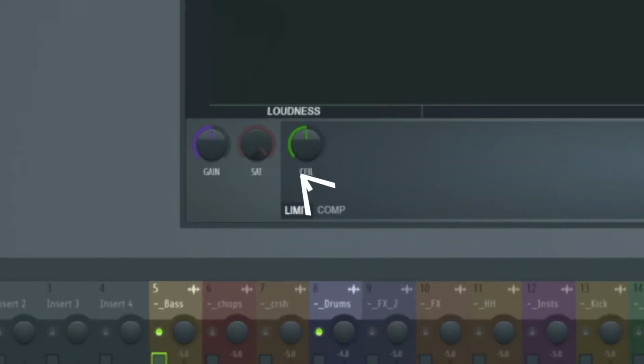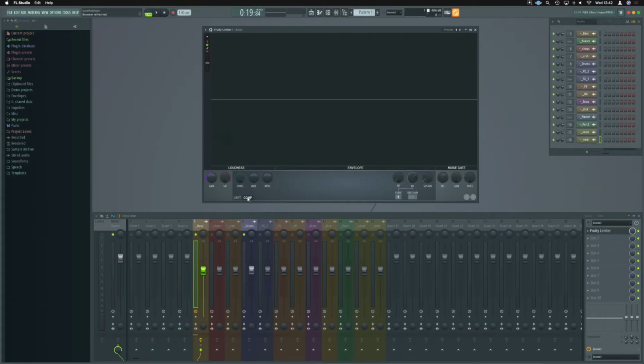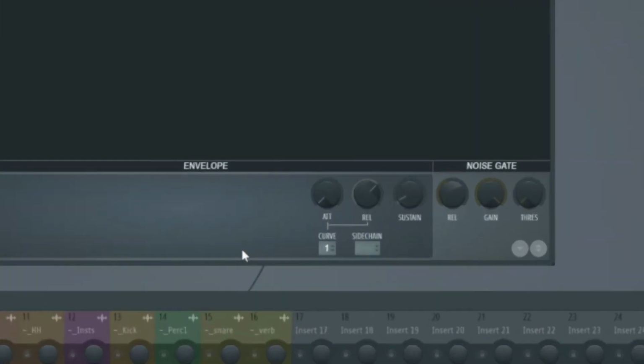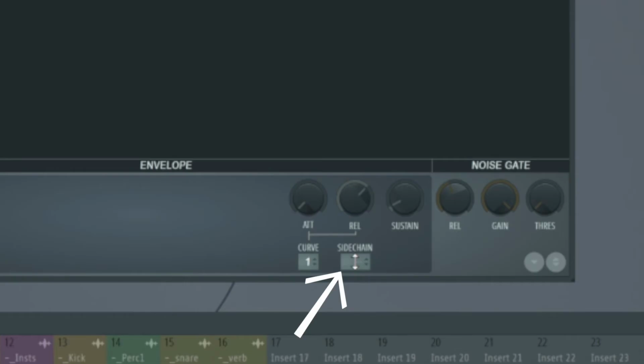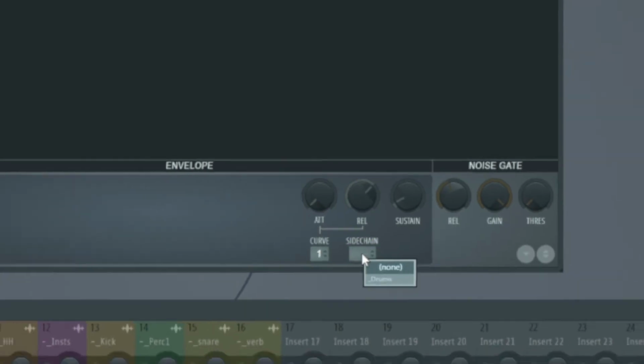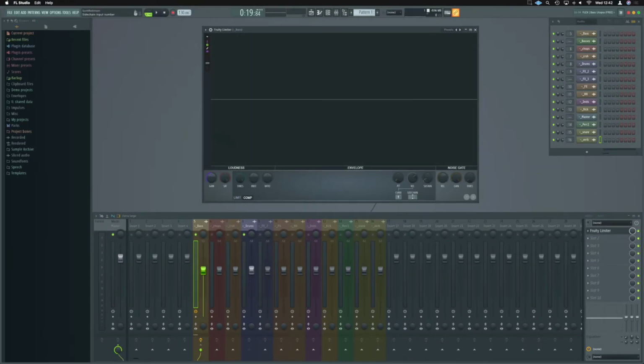Now we want this to be on the compressor. So let's switch over to compressor, just like that. And underneath release over here on the right-hand side, we want the sidechain to go to our drums. If we right-click, we can see everything that's linked to it via that sidechain we made before. We can just choose drums. Equally, you can just scroll up to one, knowing that that's going to be the drums as well.